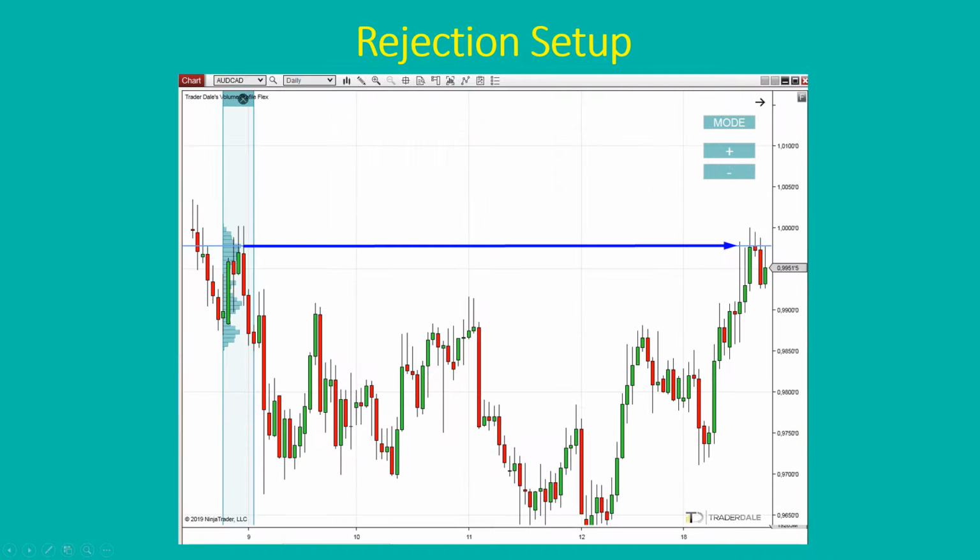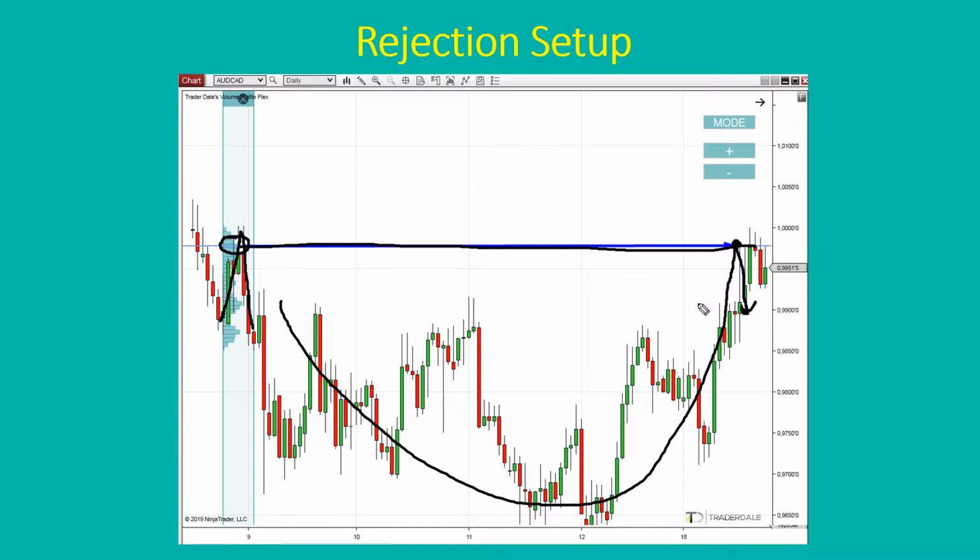Now the next one, there was a smaller rejection of higher prices, not that significant. Heaviest volumes were in here. So this is the level you want to go short from. You wait for the price to make it back to the level. And this is where you go short. Now it doesn't really matter how long you wait for the level to get hit. It can take a year or 2 years, it doesn't matter.